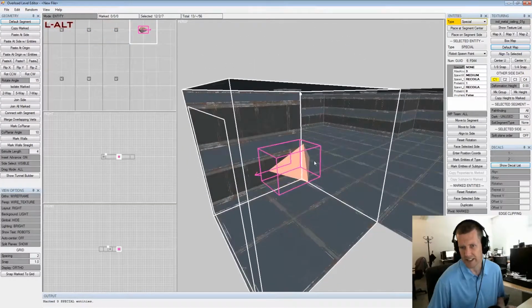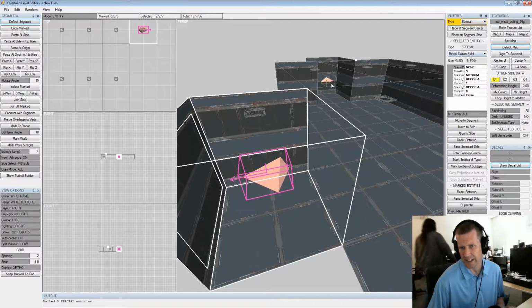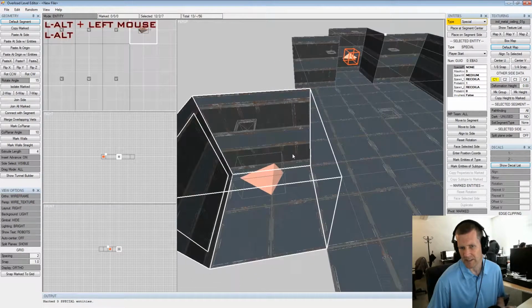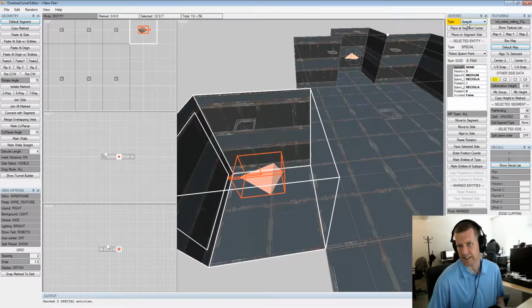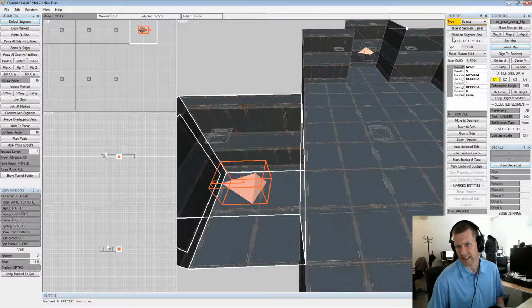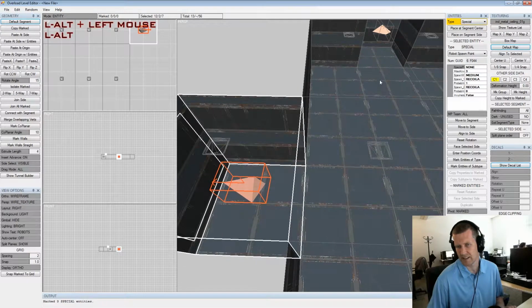It doesn't change the shape of this too much, except in this special case, the player start is flatter than everything else. But otherwise, the only difference you can tell by looking at an entity is by actually selecting it. And there are certain types like robots and items that will display their name if you have them selected.